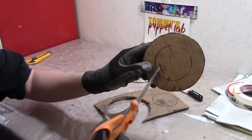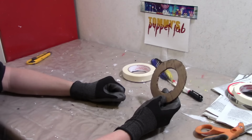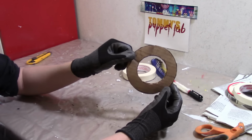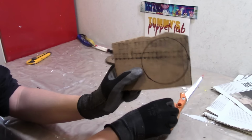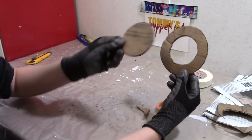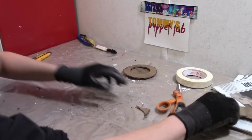And I'm going to cut out the inside here. Okay, so now you should have a small ring like that. So it should look like a slice of pineapple. And now, for the other circle, we're going to cut this. Alright, so now you have a ring and a smaller circle. This is going to be the top of the hat.